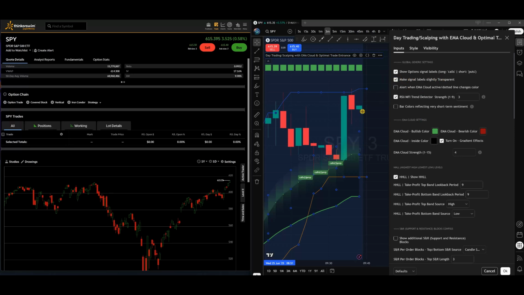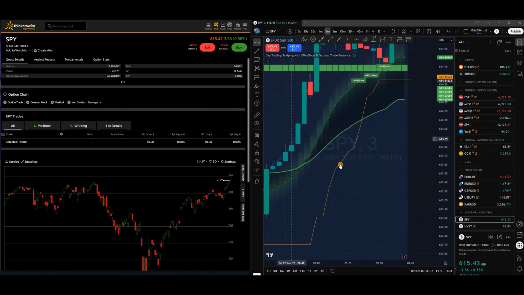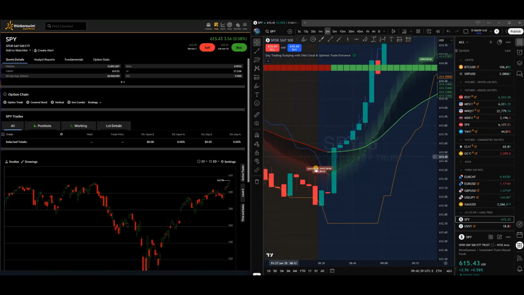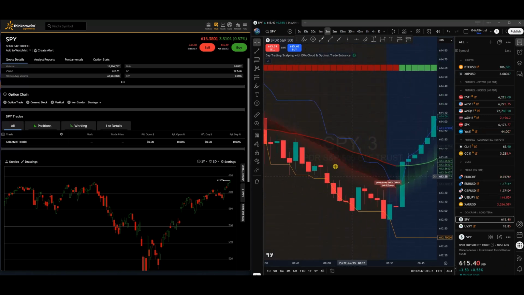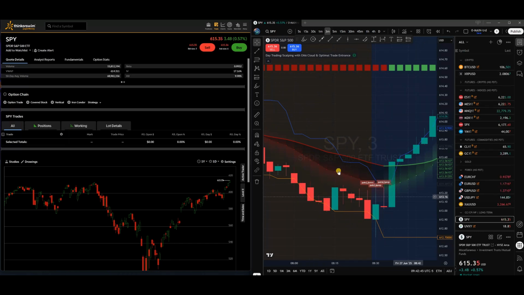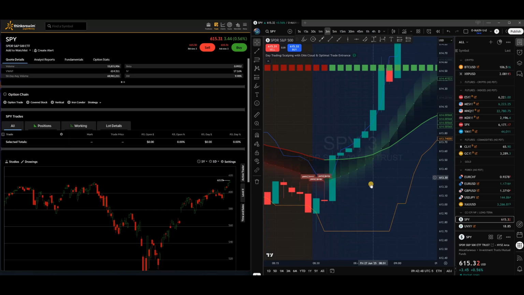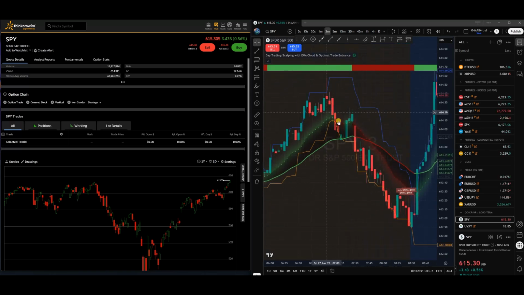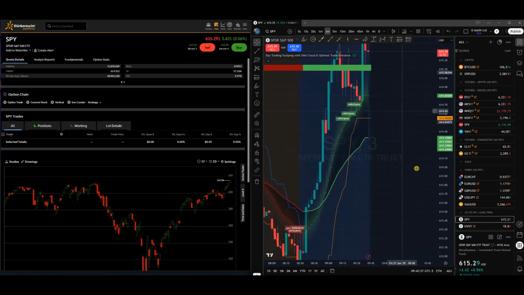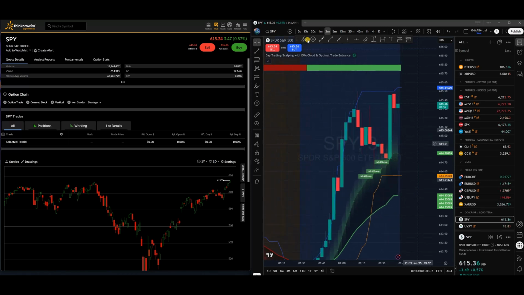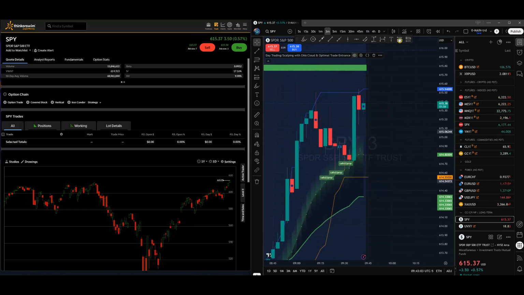So this is just cosmetical. Make labels slightly transparent. It's these labels for signals, basically. Alert when EMA Cloud dotted line changes color. This is basically an alert for the active line of the EMA Cloud. Once it changes color, like here, you can get alerted. Often that means there's a change of a trend. It doesn't necessarily mean that. As you can see here, it changed red and it changed back green, and then it did change again. But this was a custom request to make it available, so it's available.